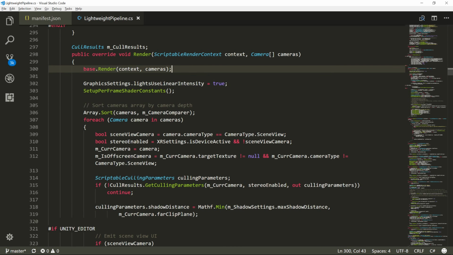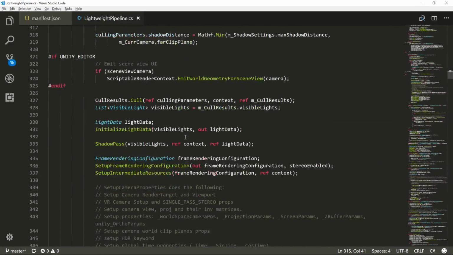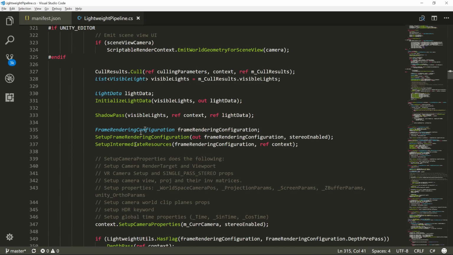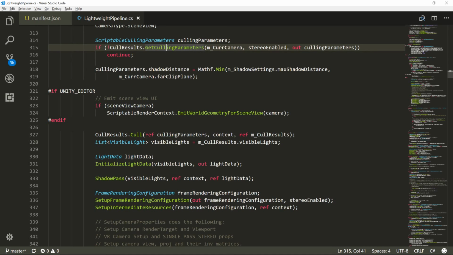And so when we want to do a render, we go through each camera and we do some culling. So for instance here, if you had a game that didn't need culling, you could just comment this out. We do a light pass and a shadow pass. So again, if you want to do your light or your camera sorting differently, some people like to sort their cameras based on the area of an object rather than a center point, for instance. You could do that.